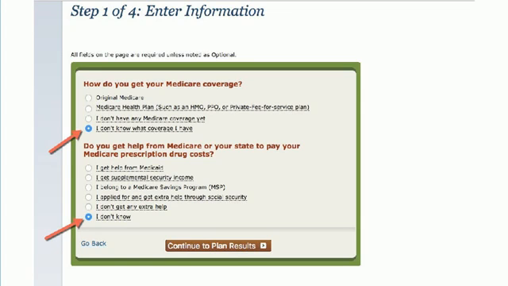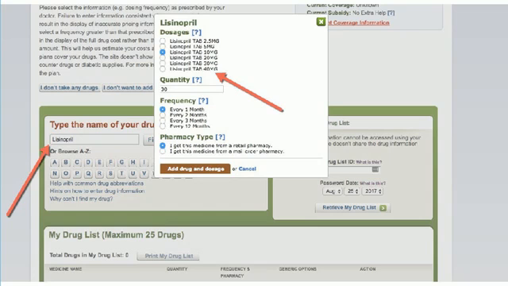The reason we do this is because it really doesn't affect much whether you say you have original Medicare or you have an HMO or PPO. It's just easier to go through this process. However, I will say if you do get help from Medicaid, make sure you click that button because it can change everything about your drug costs. The state will pick up a lot of your costs, so a lot of the numbers won't be accurate if you don't put that. And Colleen's a real expert when it comes to drug plans. I'm more of the general person here, so I wanted to send it over to her for all the technical details.